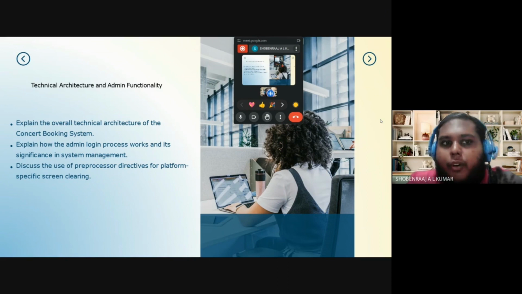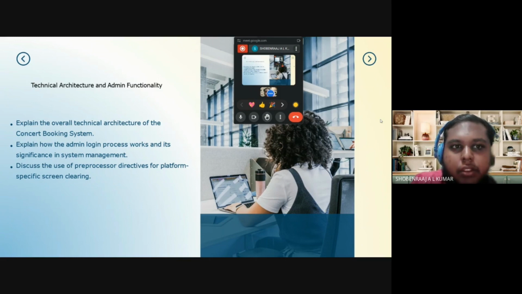In total, there are four parts. First, let's talk about the main function, which is the starting point of the program. It initializes the concert booking system object. It also loads the concert information from the concert.txt file. It presents the user with a menu based on login status.